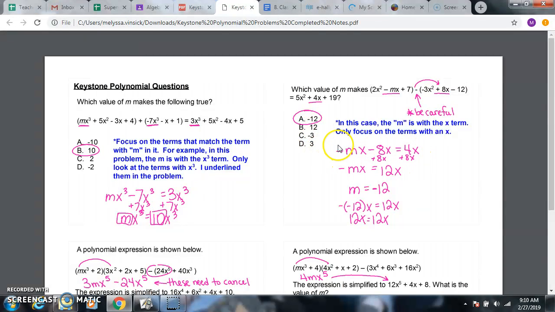Okay? You just have to be really careful because of the negative that was already connected to m. Okay, there was already a negative there. Our answer was negative, so it switches to be a positive then when you plug it back in to check.